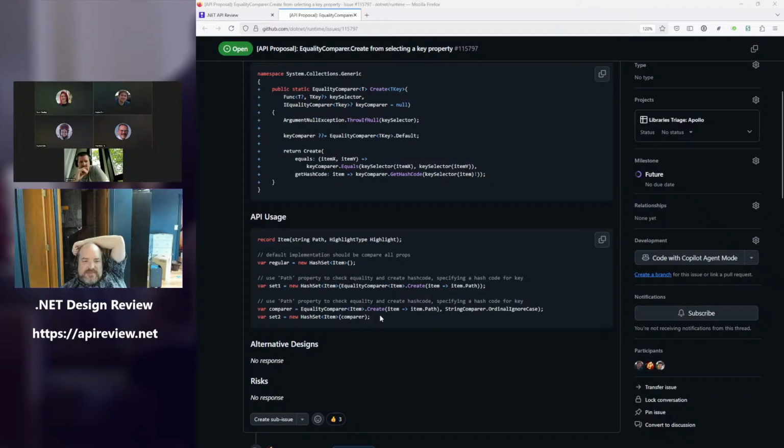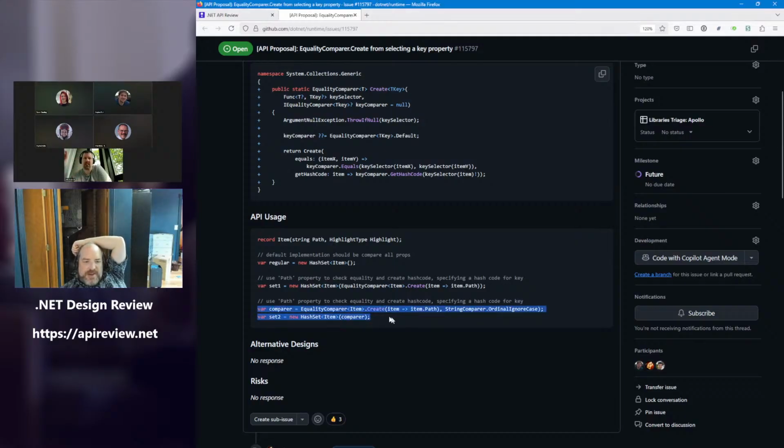Because I agree that the pair of lines of code here, modulo var, look nicer than this. The question is, do enough people use it that we care? I like it. I'll speak in support of it. I think it's useful in LINQ APIs, right, where you have key selectors already. It's a thing that comes up a lot.